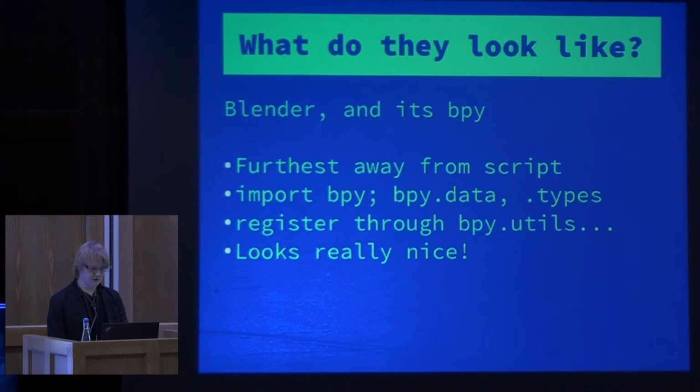But the new one, BPY, that's kind of cool. It doesn't do scripts. It has clean imports. It has a utility for registering that's clean, and what it does is it exposes the state of the world, a bit like OpenGL. So you have these classes, and then you poke at the state of Blender, and then you can just do if name equals main stuff for testing.